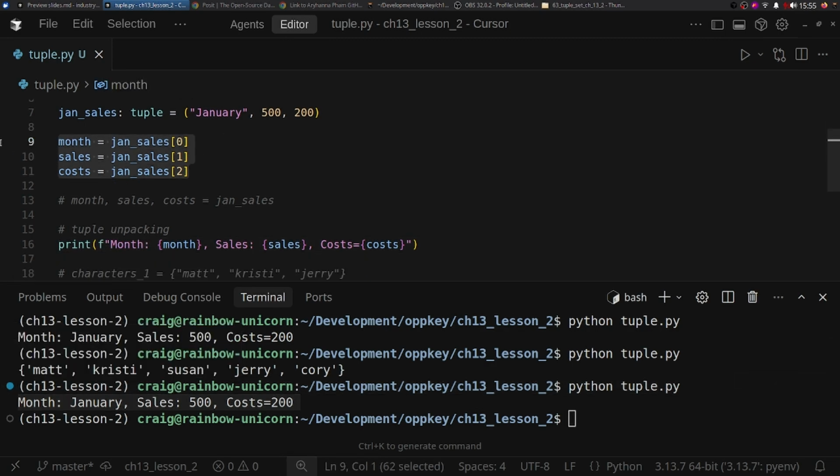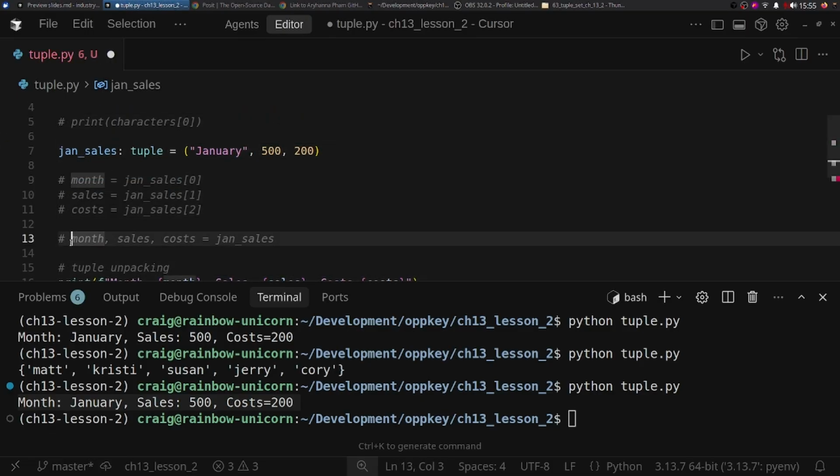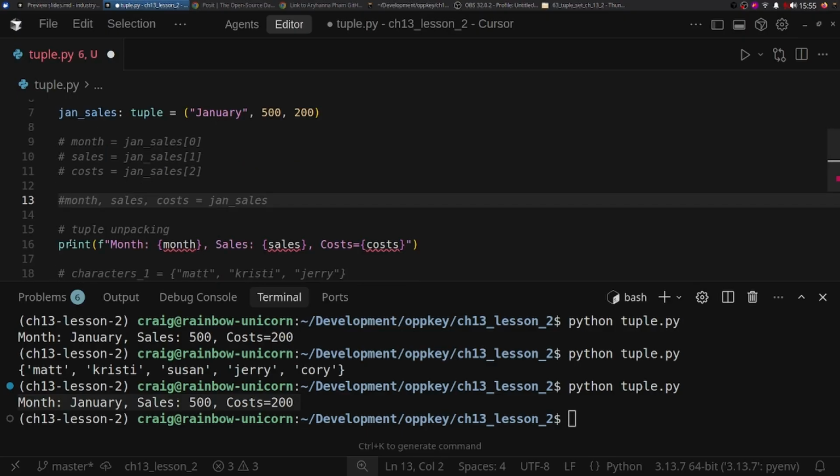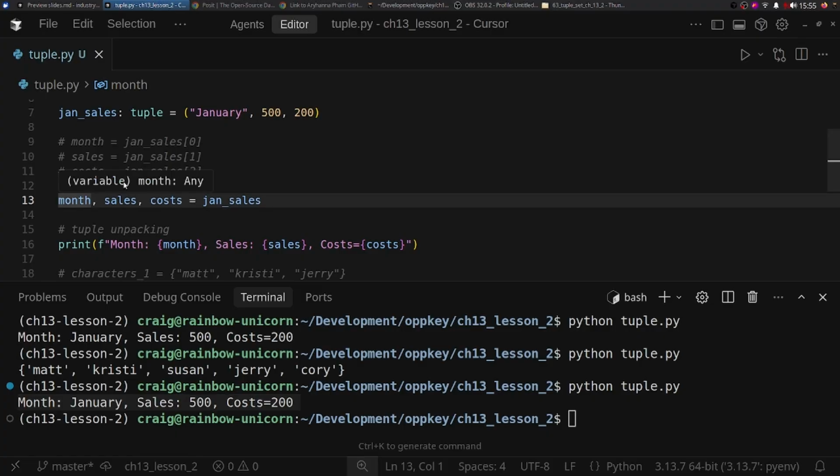However, this is a bit verbose. We can also put all three variables on the same line using tuple unpacking. So our expectation now is that the month will be January, sales is 500, and the cost, the third variable on the line, would be the third element of the tuple.